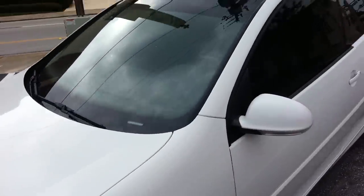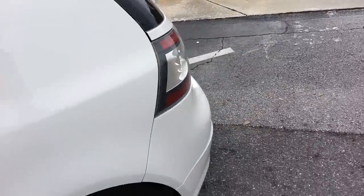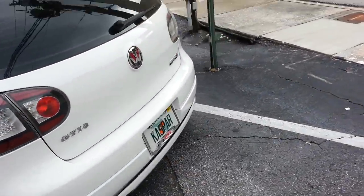And I tell you, it's already dirty, and I just washed it like yesterday. Man, that's what's tough about having a white car.